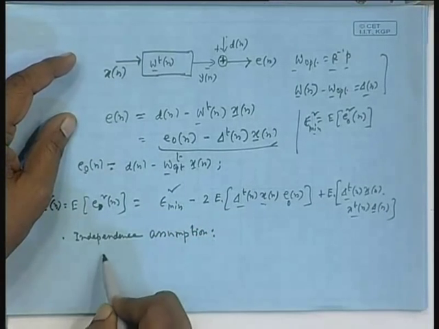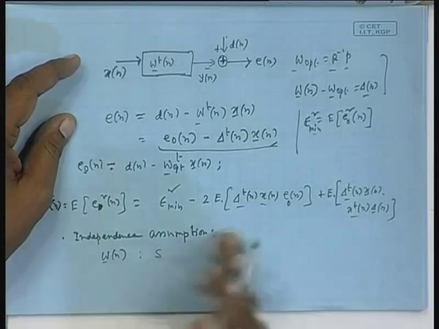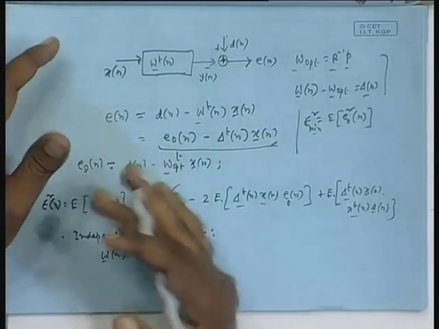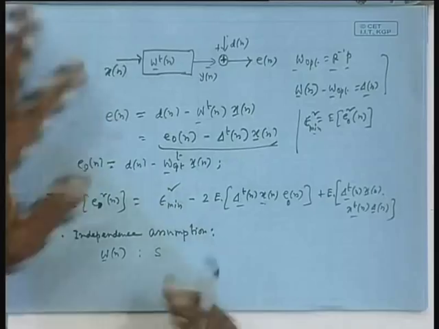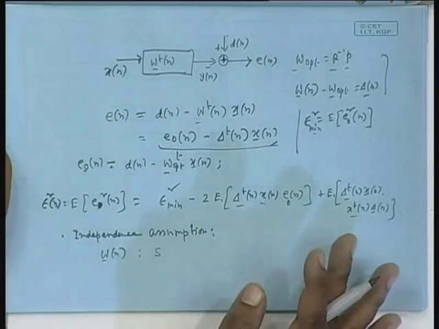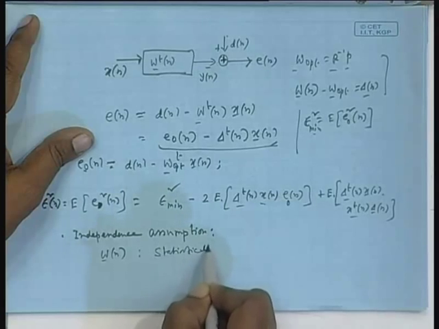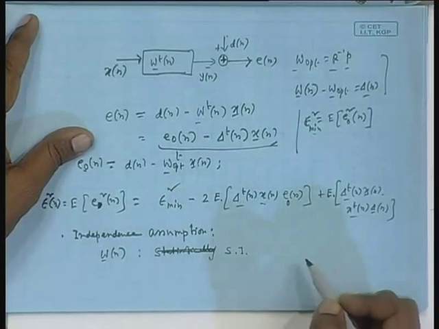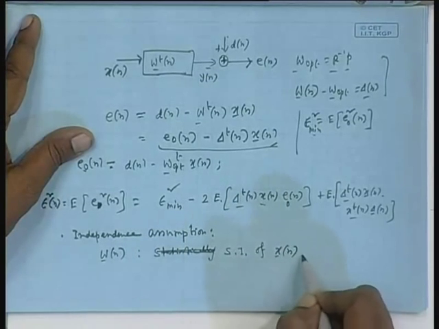But it assumes that Wn is statistically independent. When I say independent, I am writing here statistically independent, and in future, when I say independent, I would mean statistically independent, unless I specifically say they are linearly independent, or there is another independence or dependence defined in the context. But when I talk of random variables being independent, I will usually imply statistical independence. That is, the joint probability density is a product of individual probability densities. The spelling was wrong, so I am writing SI, statistically independent of, we assume, the current weight vector and dn.